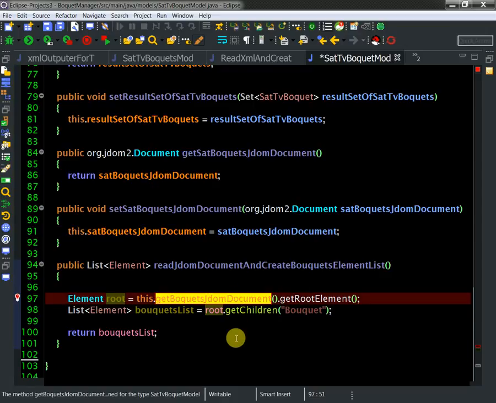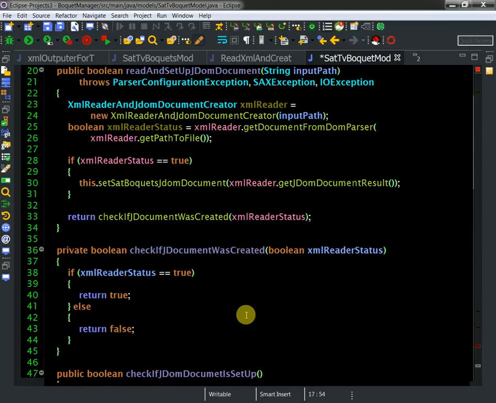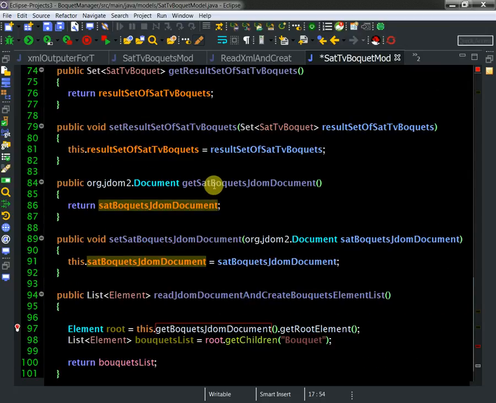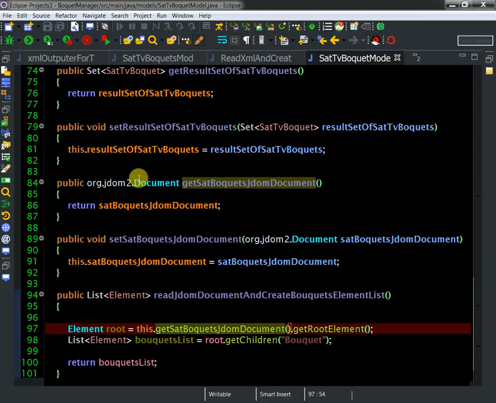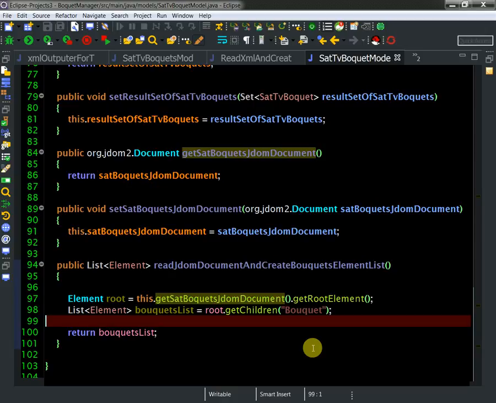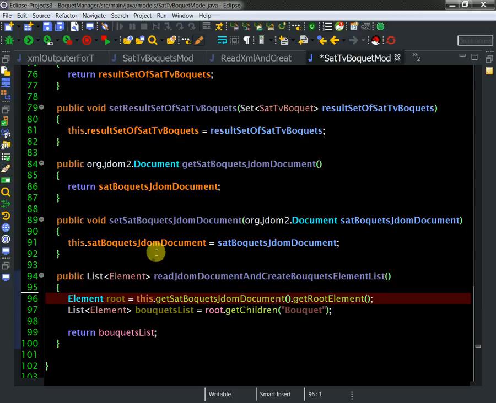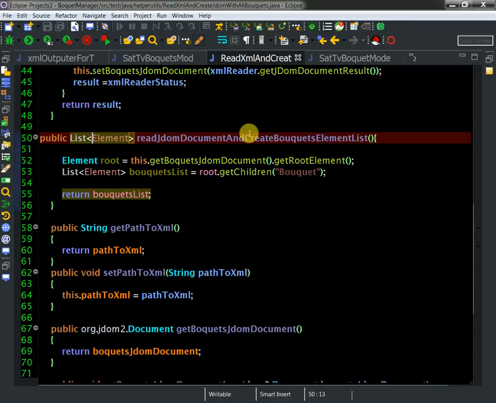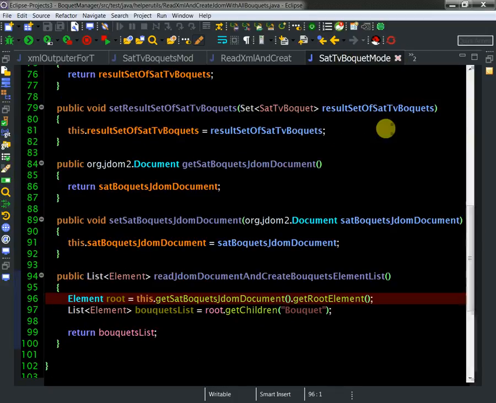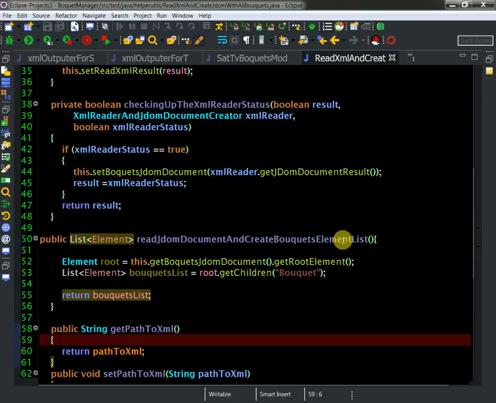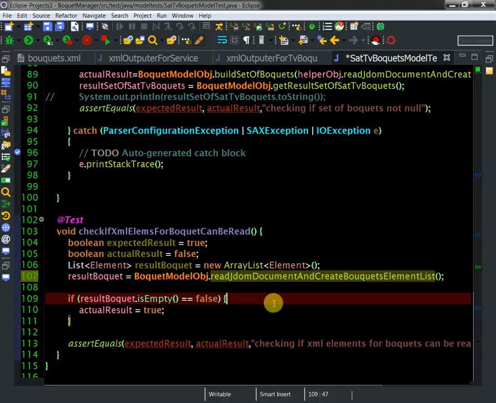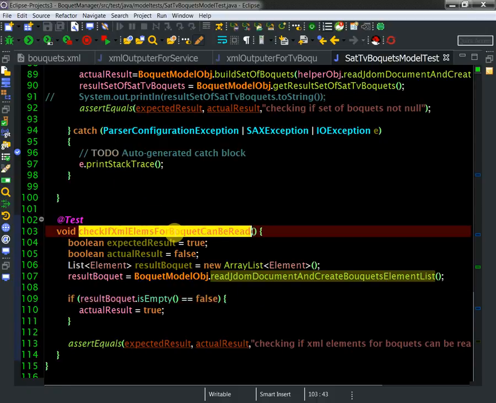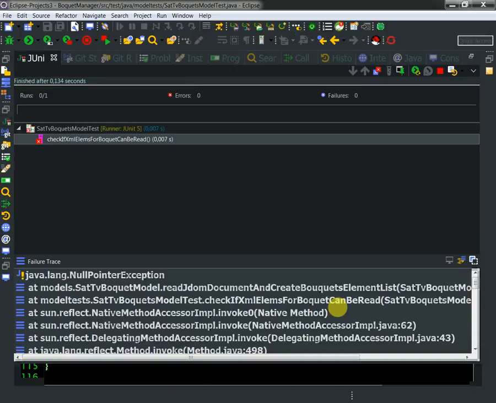Now I need to get hold of the documents. Let's just look. So this is my document and I just need to get hold, get subbucket JSON document. Alright, so basically now I have the situation which I wanted, and I can execute this method without any problem. Let me just close this code. Delete this point. So now this test should work pretty well. It should pass.